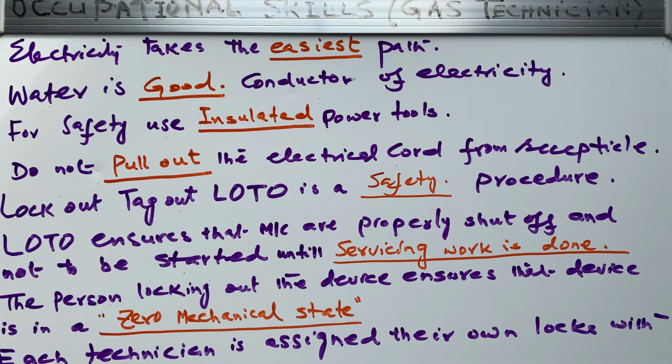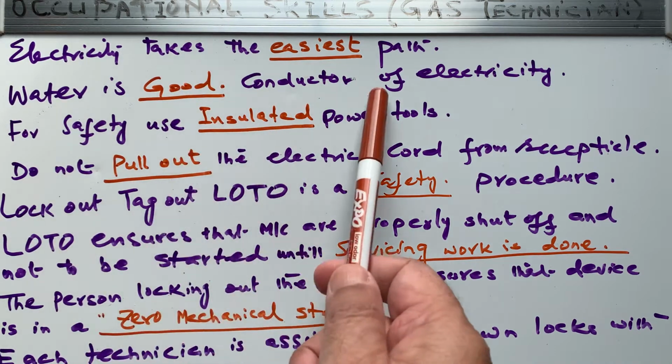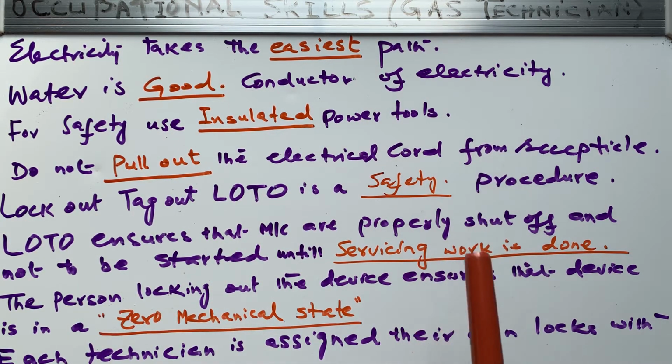Water is a good conductor, right? Water is a good conductor of electricity. So never let the water be around you while you are working on electricity or an electrical panel. So if you are in a situation that you have to stand on water, you have to have insulated power tools and insulated boots so that electrical shocks cannot harm you. So these are all things which one needs to know.